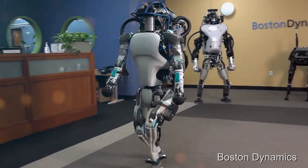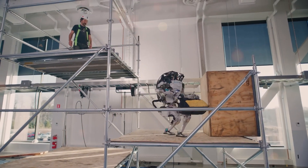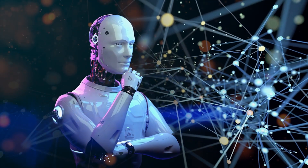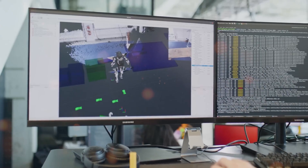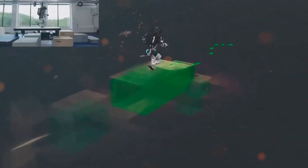Picture a robot that can effortlessly navigate through complex environments, seamlessly adapting its movements to overcome any obstacles in its path — like watching a futuristic superhero in action. Even more mind-boggling, Atlas can reason through complex, dynamic interactions involving its whole body and the environment. It's not just mindlessly executing pre-programmed movements; it's actively analyzing its surroundings, predicting outcomes, and making decisions in real time. That's next-level intelligence.